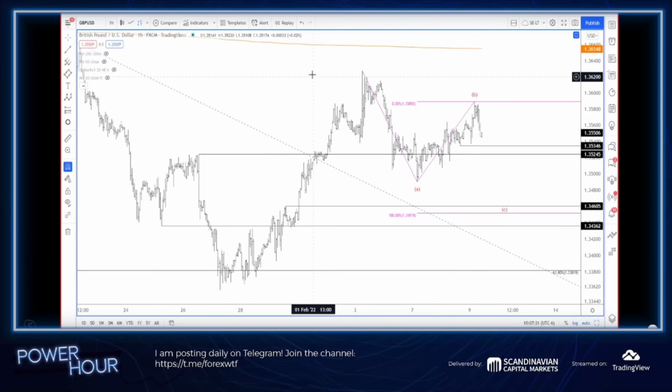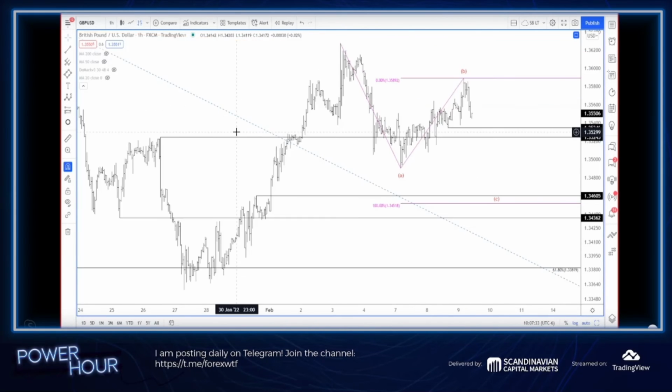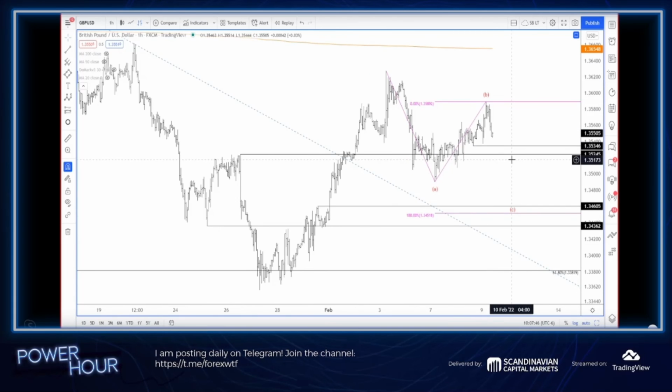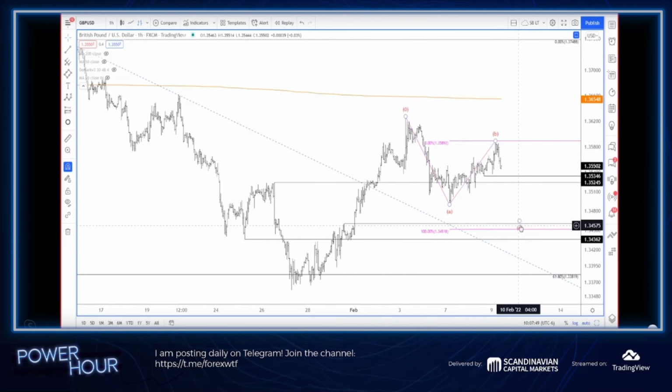Again, this is a simple setup, and it's based primarily on the fact that you've got a 5-wave drop here in cable from that high last week to the low last week, okay? So yeah, that's about it on British pounds. But yeah, so looking down towards 34.50, 60, and then maybe, if you got a decent enough reaction down there, you could actually have a stab at the long side. But cable sometimes offers some really clean levels and patterns. And this right now is one of those times.